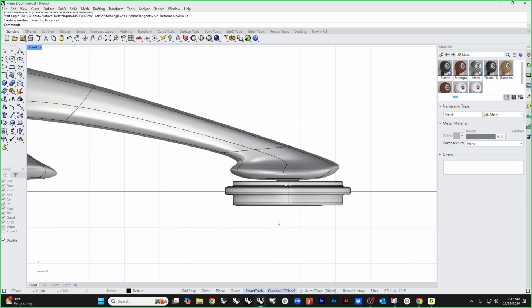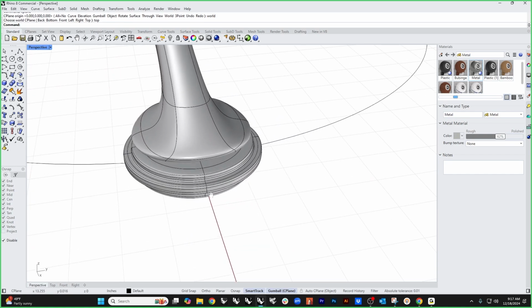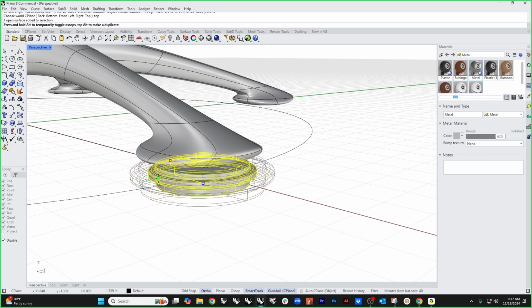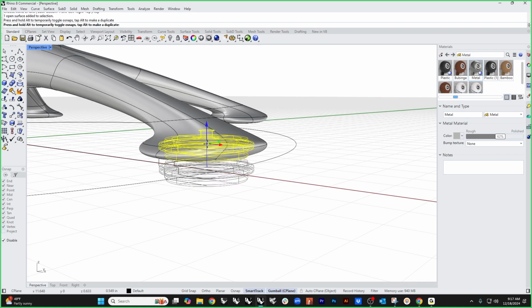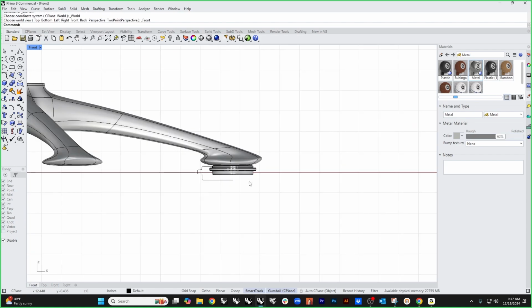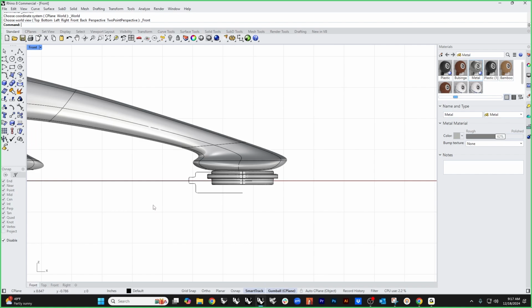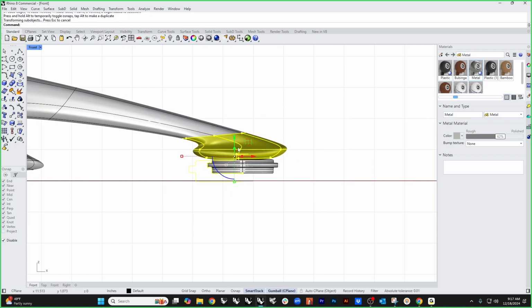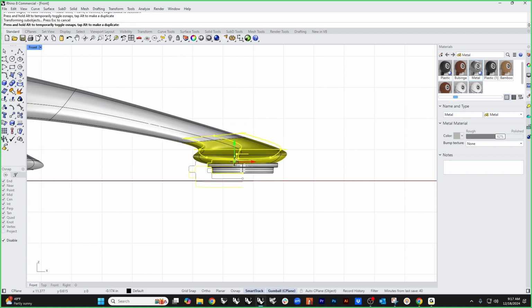And we'll just get our little foot out there. That is more of a puck than a foot, so I'm going to shrink it a little bit and tuck it up in there. And then we can adjust all of this so that it lands on the ground like that.